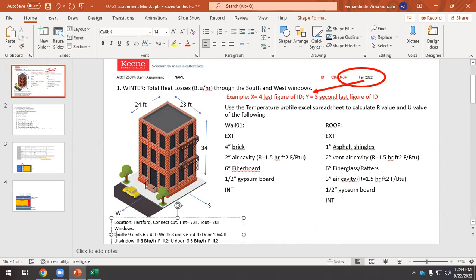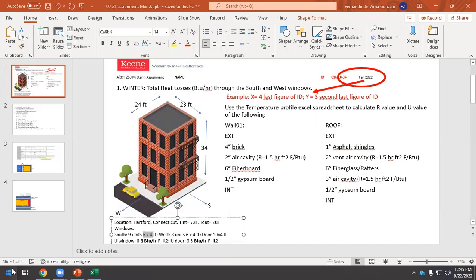You see, you have this information here. On the south elevation, we have 9 windows, 1, 2, 3, 4, 5, 6, 7, 8, 9, and 6 times 4, so it's 24 each. So it's 9 windows times 6 times 4. Okay, so what's the total area of the south elevation? The area of the wall itself, of the rectangle, minus the area of the windows.